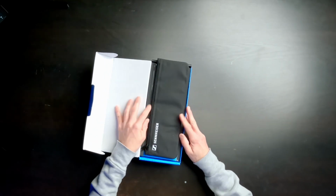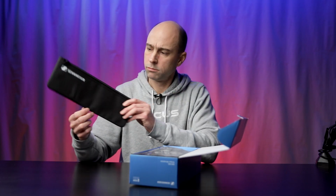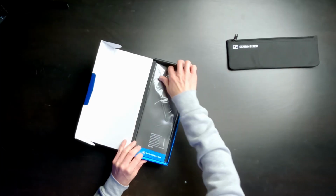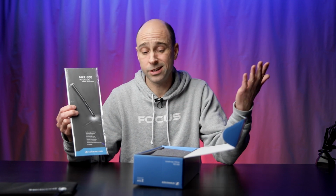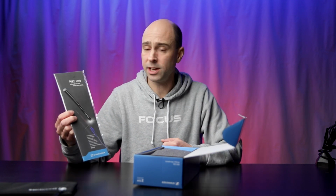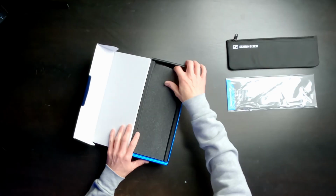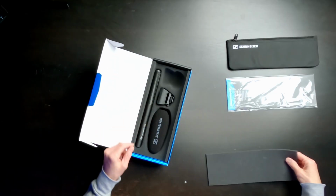So let's see what we got in here. We have a nice little bag that you can keep it in. I like that. It's got a little padding in there. That feels good. We've got our instructions, and I always recommend reading the instructions because, hey, with new products, as much as you think you know, you might learn a little something. So I'm gonna be checking that out for sure. It's packed in here nice. We got a little bit of foam. All right, not too shabby.